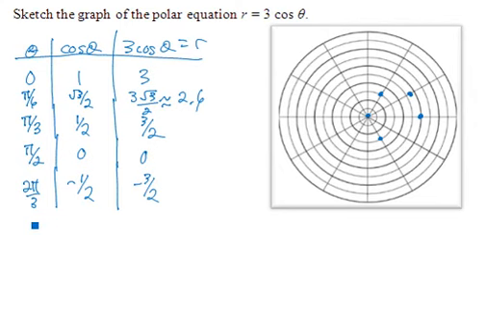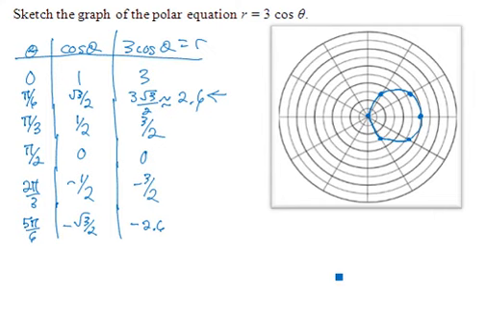We can do maybe one more. If we do 5 pi over 6, that's the next line that's marked on my polar grid paper. Cosine there will be negative root 3 over 2, and 3 times that will be negative 2.6. I'm just borrowing from this line, only using the negative sign there. And so I'm facing along this line, but I have a negative distance to travel, so I go 1, 2.6, about here. And you can see that the shape that's been traced out here appears to be circular in nature.